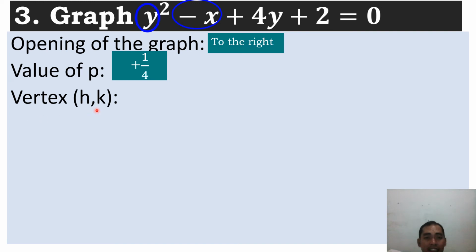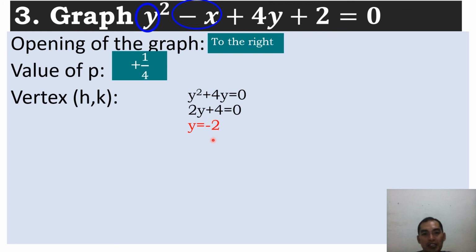For the vertex, you get all the terms with the same leading variable. So y squared plus 4y equals 0. Then by derivative, 1 times 2 is 2. We copy the variable y, and the exponent became 1. 4 times 1 is 4. The variable y disappears because the exponent became 0. Transpose positive 4 to the other side, it becomes negative 4. Divide by 2 is negative 2.